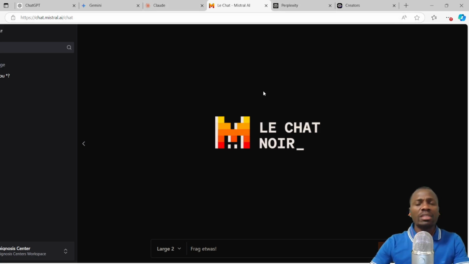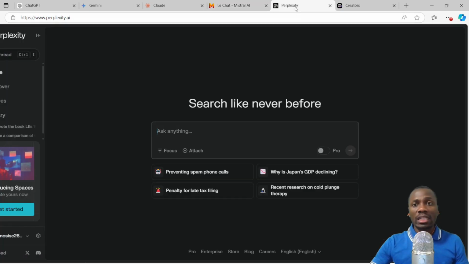This one is not really a large language model tool for generative AI, but mainly a research engine, also called Perplexity. I want to present that to you quickly too.